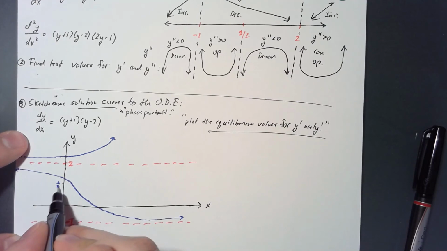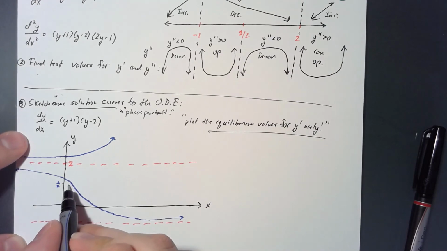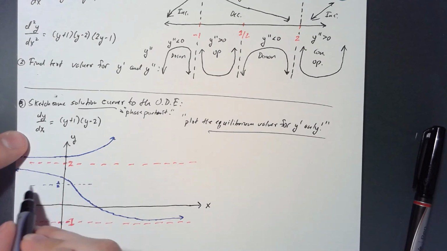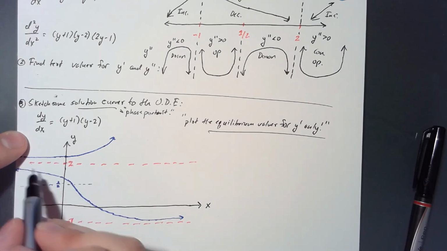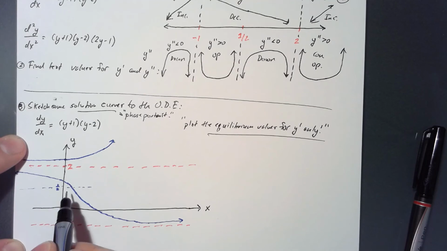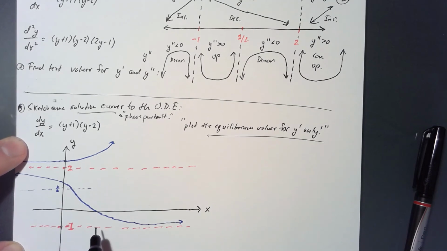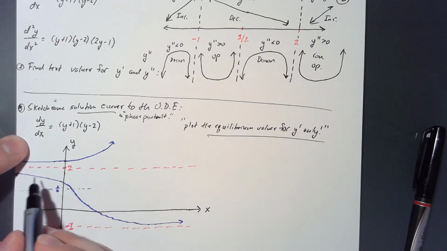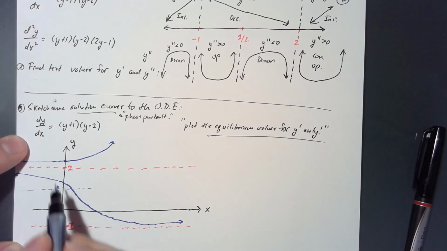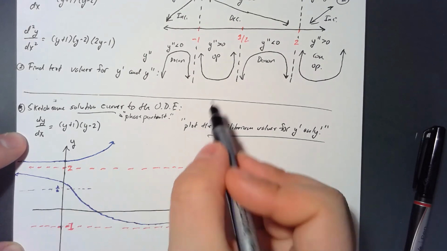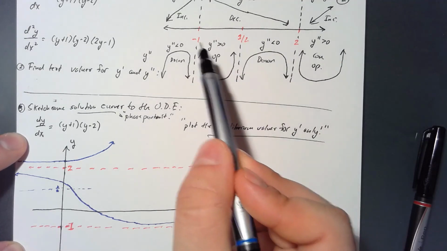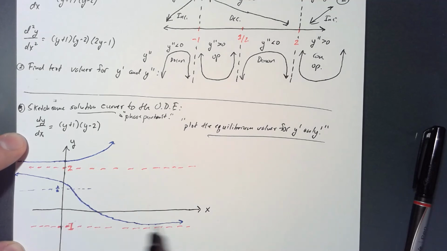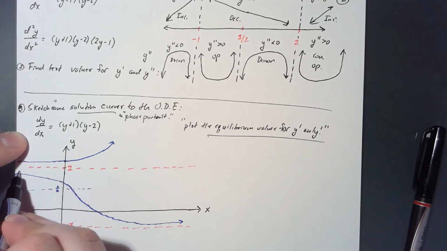So even though 1/2 is here, as you can see, I'm going down, but my concavity is down. This is concave down, but this is concave up. Concave down from +2 to 1/2, but then concave up from 1/2 to -1. So this is concave up, and that's a curve right there.